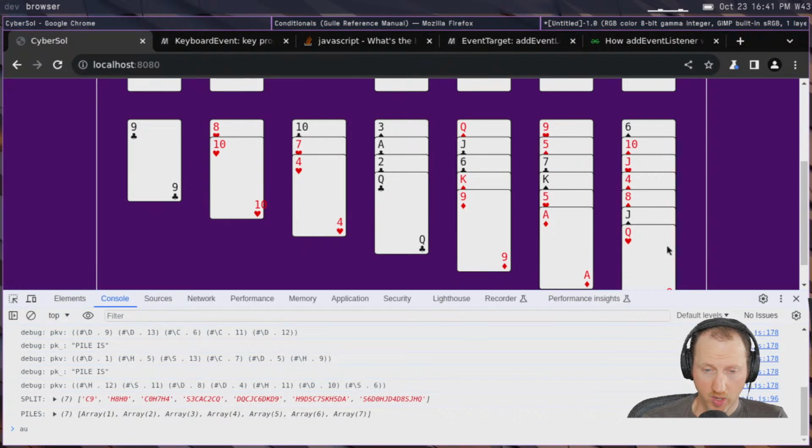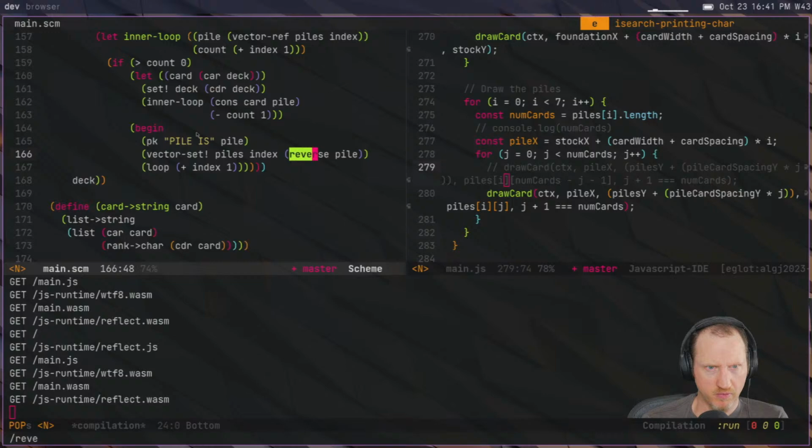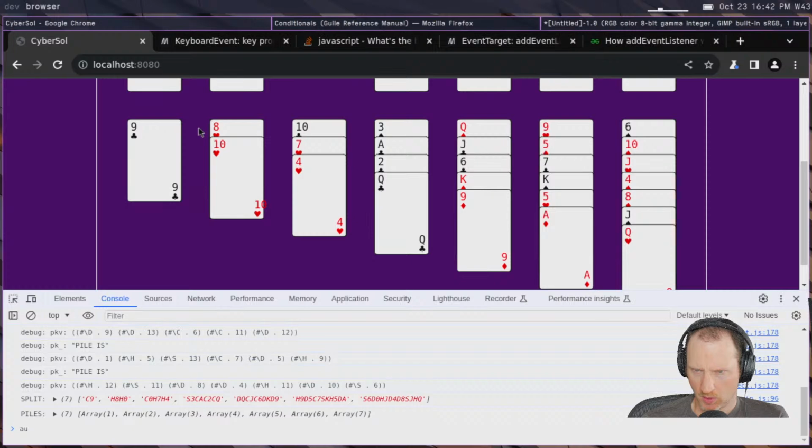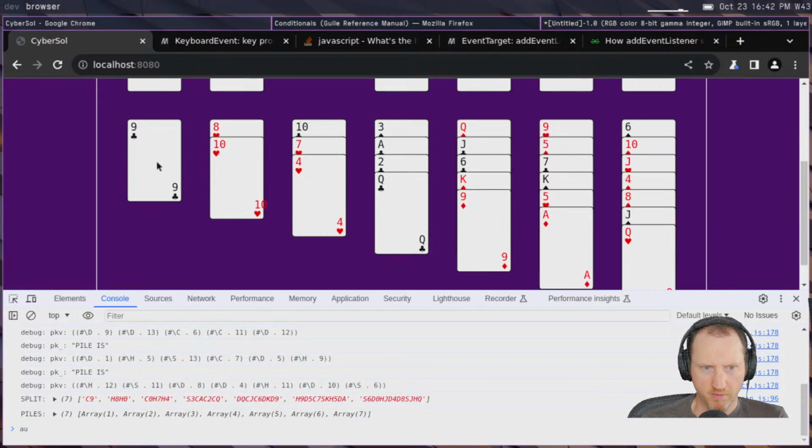Okay, I don't know what I'm thinking, but this is right. Let's go back to, where was I calling reverse? Pile is, all right, so this does not need to be reversed. The first stack is 9 of clubs. Second stack is 10 of hearts. Okay. So I should be able to move the first one to the second one.